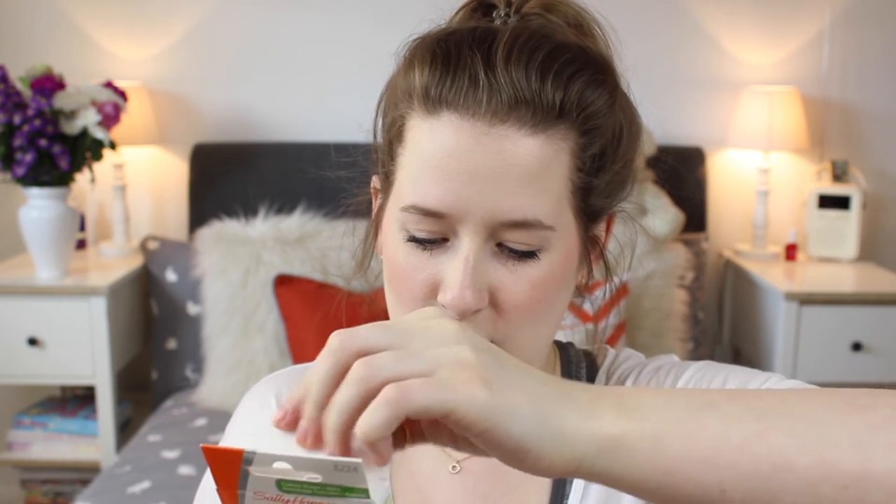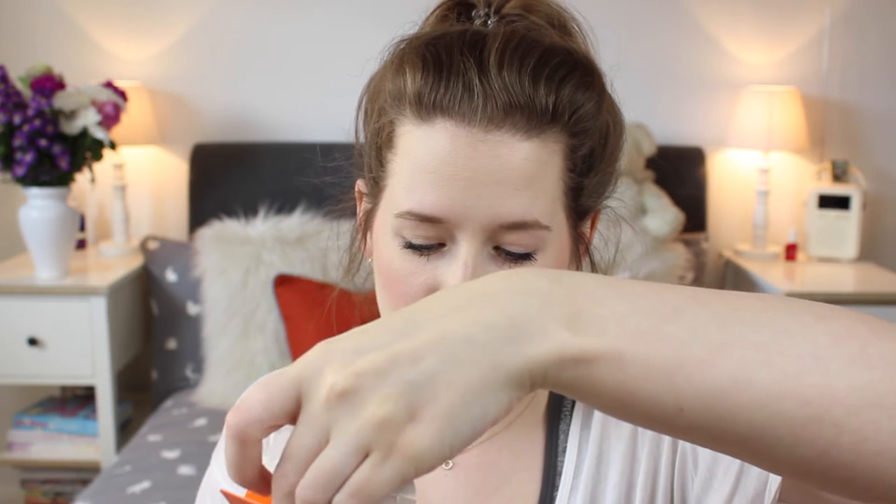I also picked up this which I've never seen before — it's the Cuticle Eraser and Balm, remove and hydrate dry cuticles in one step. Cuticles are like a bane of my life, I can never get them nice, they always look a bit untidy and they kind of ruin my nails. So when I have them done all I can see is my bad cuticles. It's got a picture of a cucumber and a mint leaf on the front — I don't know if that's what it's meant to smell like. You literally just massage a small amount into your cuticles until completely absorbed, use the cuticle pusher if needed to help further loosen hard to remove cuticles. There you go, a little tub like that.